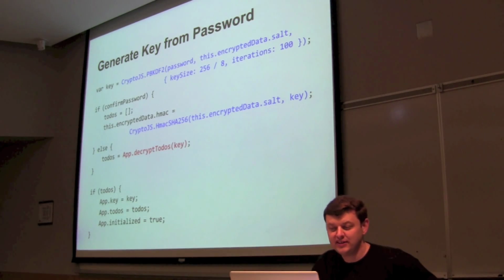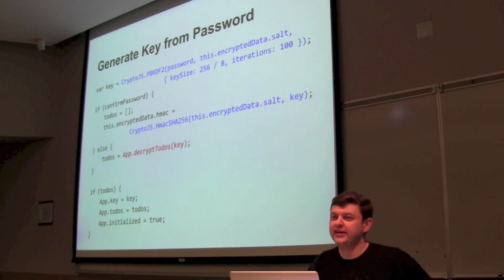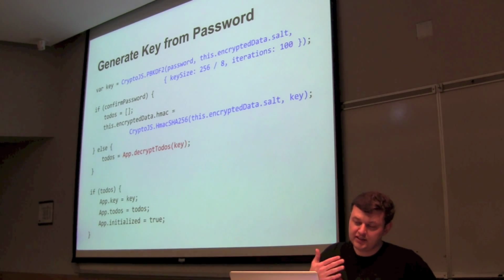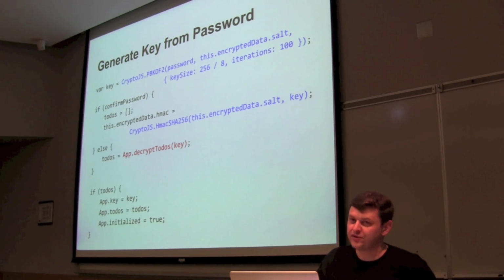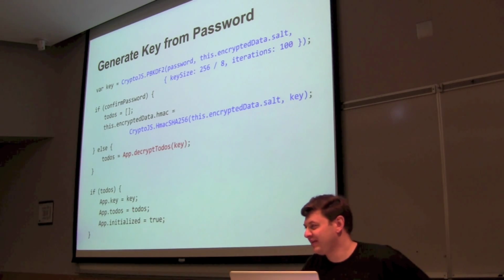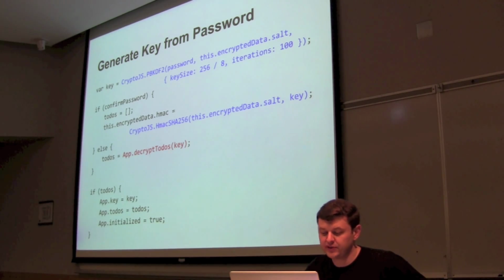How do we generate a key from a password? We use, again, that password-based key derivation function. We take the salt that we generated, we take the key size we want, and we did 100 iterations because we don't want it to take 3 seconds when I type my password in. Then I take an HMAC, where I create an HMAC using my key on the salt. That will let me compare it later, so when I type in my password I can regenerate the same HMAC. If my password was different, my key would be different, which means my HMAC would be different. Or if somebody tampered with the salt, I wouldn't be able to generate the same thing. So that lets me tell if my password was correct.